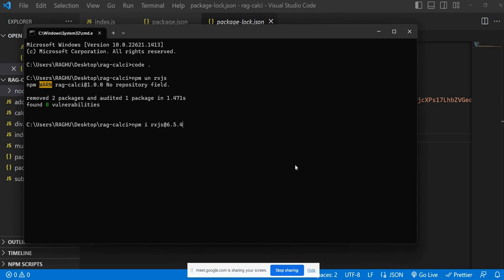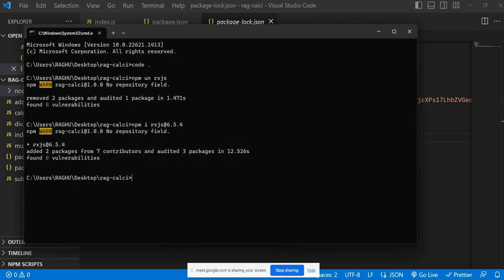So here I'm installing the specific version: npm install rxjs at sign, and you can mention the major, minor, and patch version so that it will install for us. Just wait for 10 to 20 seconds. Hopefully it will install for us.